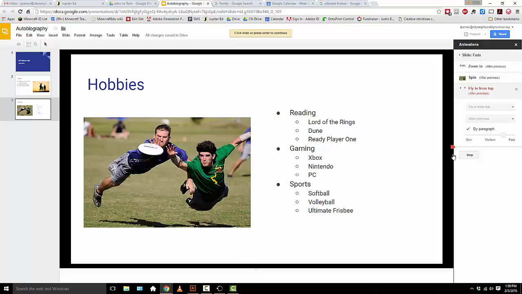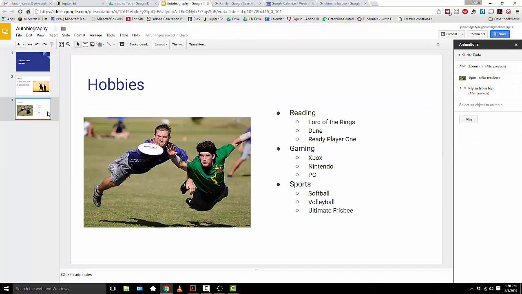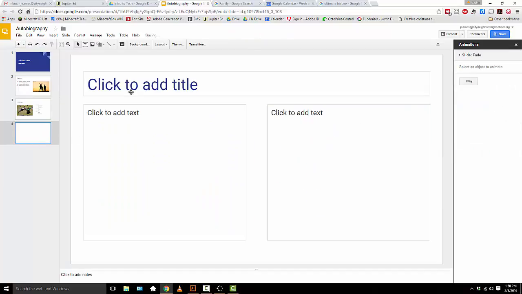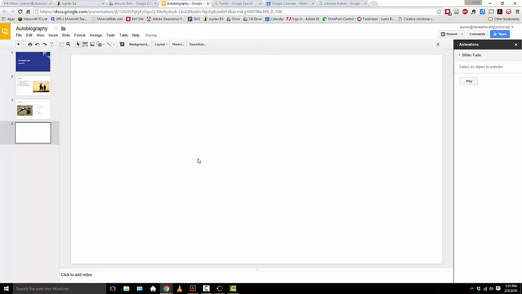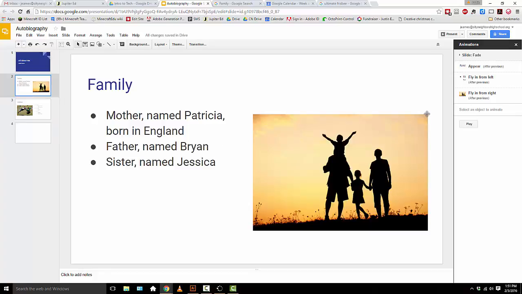So if I press stop here, we'll pretend this is my 7th slide. I might change the layout and make it just a blank slide. I'll go find a picture that I love, and I'll right click and paste it in here. So for a total of 7 slides, you'll have 1 title slide, 1 picture slide at the end, and 5 what I'll call content slides in the middle. They should definitely have the animations added to them and transitions in between them.